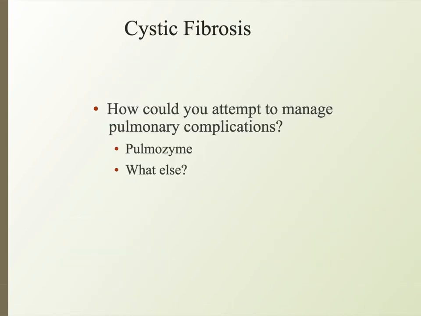So managing complications. You're going to have increased amount and viscosity of respiratory secretions and increased chance of infection. And those infections are very difficult to clear. So how do we help it? We can do pulmozyme, an aerosol medication that decreases the viscosity of mucus and improves PFTs. So it helps with the expectoration and helps clear the airways.